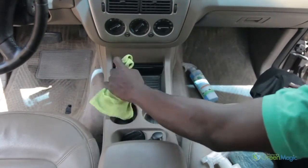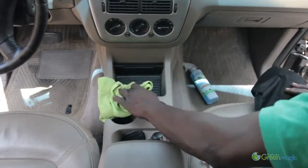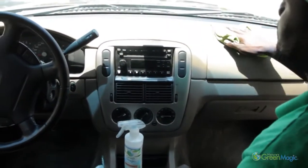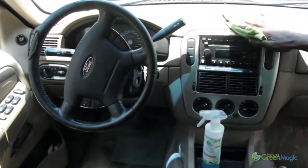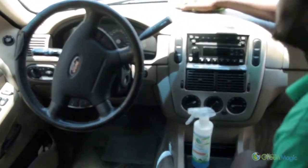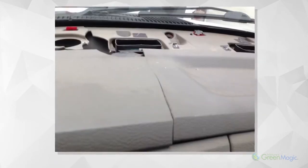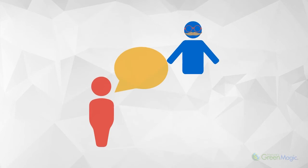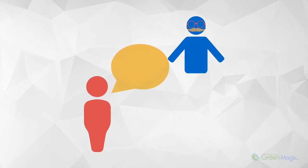Step 3: You may have to use a brush within those areas in order to release heavily soiled spots. Step 4: The dashboard may be covered with dust — you should always inspect the dashboard, especially on older vehicles. Step 5: Some dashboards may be brittle because of effects from the sun, therefore causing breakage or cracking. If a vehicle's dashboard has this condition, you should inform the customer and either clean lightly or not offer the service.